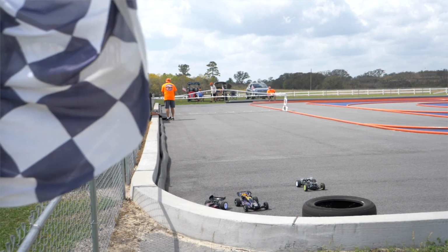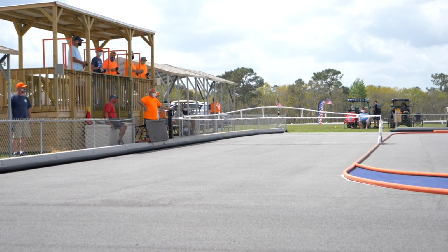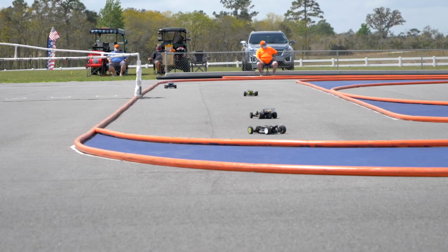And I guess in the Villages, they set up a course on pavement in a parking lot, but it's not an actual dedicated course, and they don't have the operators' stand, which elevates you from the course so you can see what you're doing. Oh my gosh, it was so cool. It was pretty cool. Well, they have archery as well, right? Didn't you meet up with somebody on the archery course?